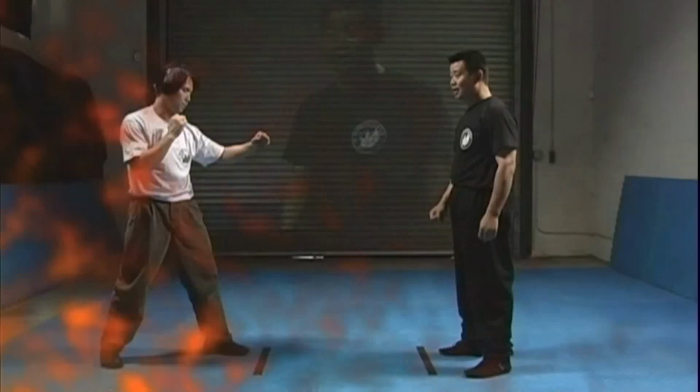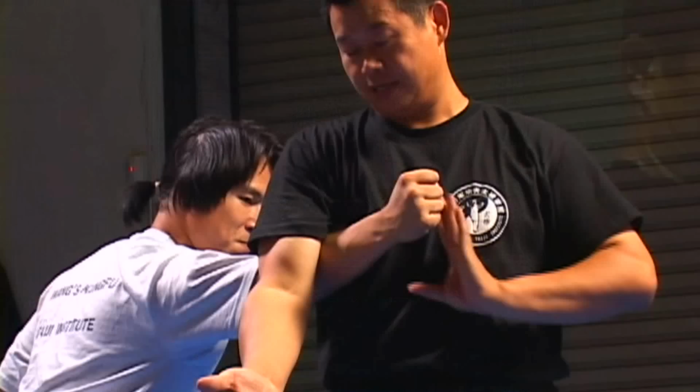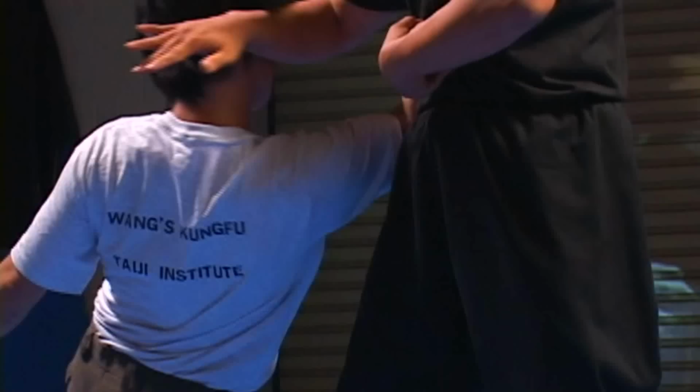Again, using the cross hands technique, when the opponent punches, you can change the cross hands block like this. Now their arm is trapped against your body. And you can twist their fist counterclockwise. If you want, you can push his head away and guide him to the ground.